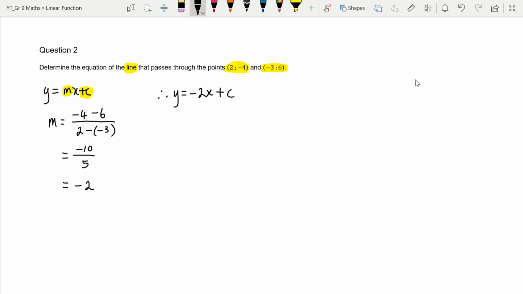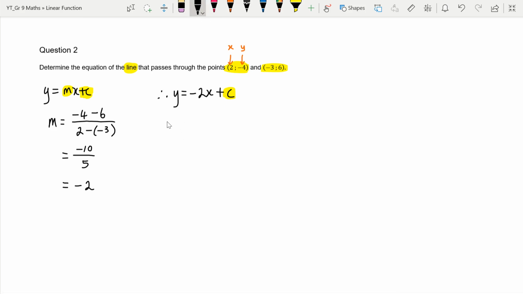So we already know that the line would have a negative gradient. It would be something like that. Now we just need to find that c value. So we have got a missing parameter, a missing variable there in our equation. Now let's just think about the idea of input and output values. We have got 2 points that we can go plug in. We have got that x there. We have got that y value. They tell us that that is a point on the graph. So if it is a point on the graph, we can go plug it into our straight line.